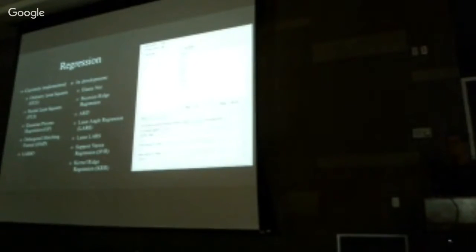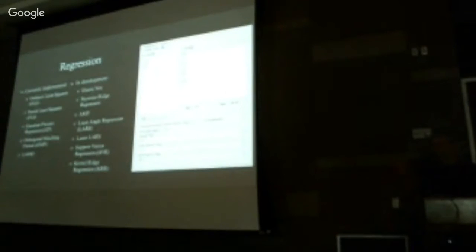And then regression. We're leveraging very heavily the scikit-learn Python library for the regression algorithms and some of the other algorithms. We basically just have to write the graphical interface to the regression methods that are included in that library. Right now we have ordinary least squares, partial least squares, Gaussian process regression, orthogonal matching pursuit, and lasso implemented. There's a ton more in scikit, and it's not that much work to add them. So soon we will have all these other ones. I don't know what all these do, but they're things that are available that we can try.